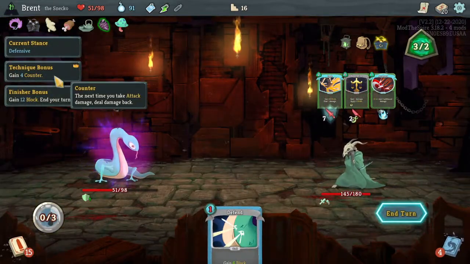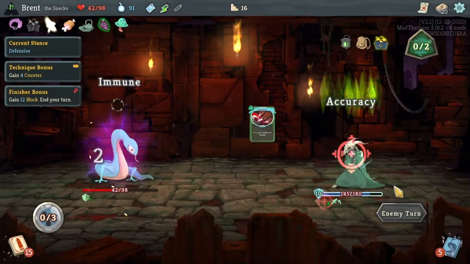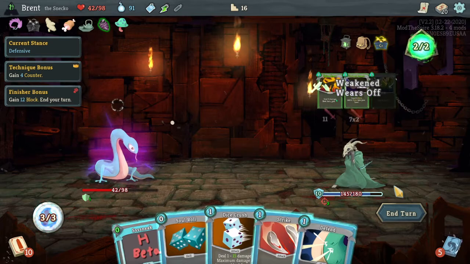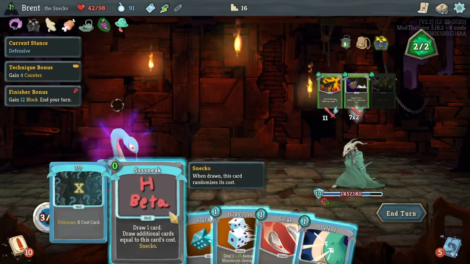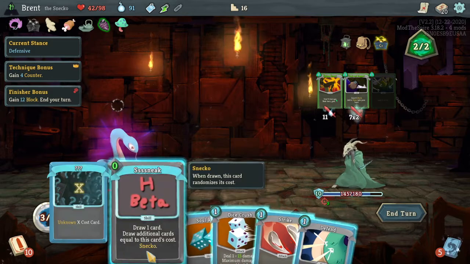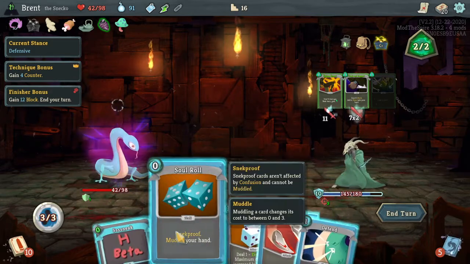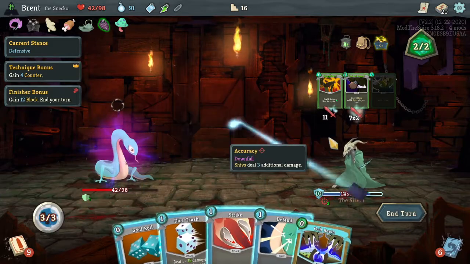Oh, we can enter stances? That's interesting. I assume that just would not work. Okay. We have Sneak. Draw one additional card. Number of cards equal to this card's cost. Snack it off. When it draws randomized. So we would draw no additional cards. But I could re-roll it if I really wanted to. Do I really? Let's just draw the one card.